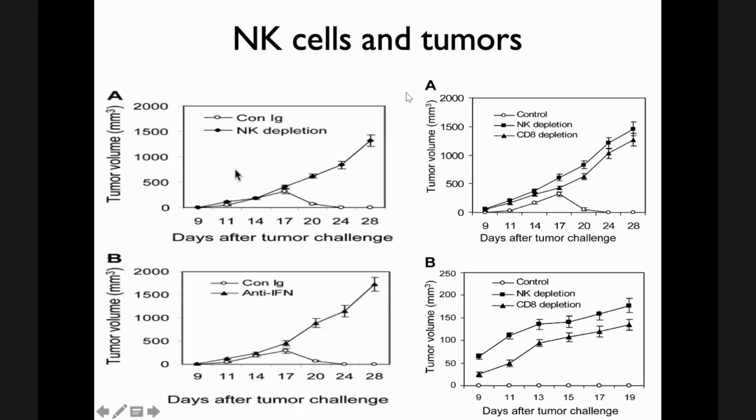Sir, could you please explain why development of NK cells was independent of RAG once again? In the RAG negative mice, the anti-tumor activity was still present, so it was independent of RAG, and hence they were called null cells. It didn't involve T cells. Yeah, this is what I said to begin with.